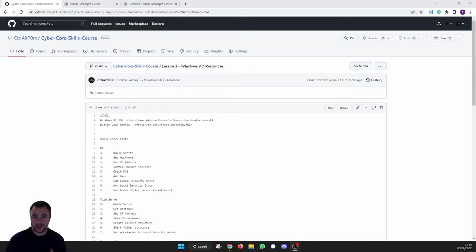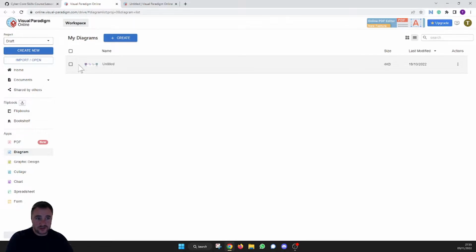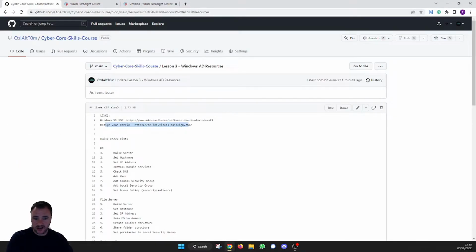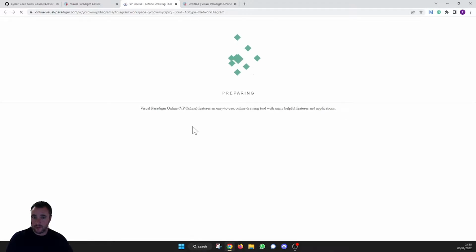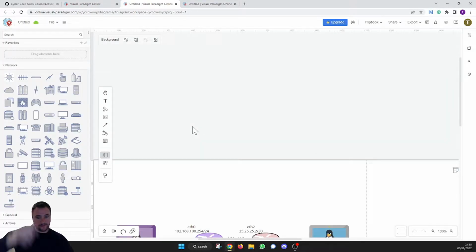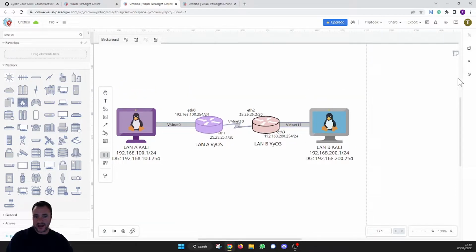One of the websites I use is Visual Paradigm. It's really easy. I've already updated the GitHub repositories and signed up to it, so the links are already within the GitHub repositories for the course. Once you're signed in, you can jump onto this area and build up infographics or export documents. This is an example of a network diagram I did for the recent VIOS video, to prove the Ubuntu machines and the Kali boxes could speak to each other.